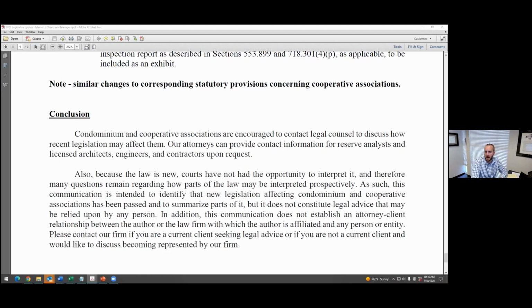Teresa asked, do we have a class for condo conversions? I don't have that. And it's interesting, there were a lot of condo conversions, I would say probably in the '06, '07 time period. I think there was a lot of demand. Our main office is up in Northeast Florida, and we have seen very few condominiums being built up here, let alone ones that can convert. So it'll be interesting to see, but we're always happy to discuss. I'm happy to discuss with Vesta any type of classes that we can offer that would be helpful.